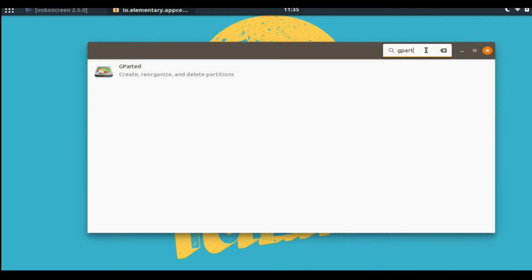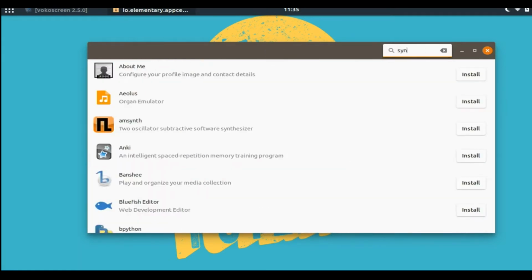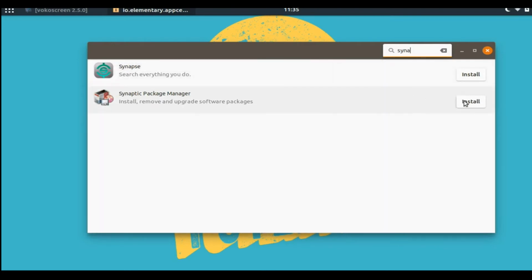Now we're going to add the Synaptic Package Manager. A lot of things that you won't find in Pop Shop. I apologize for the background noise. There's fans running. As I pause, because I have a cold and allergy, I have a filter running to try and get some of that stuff out of the air for me.